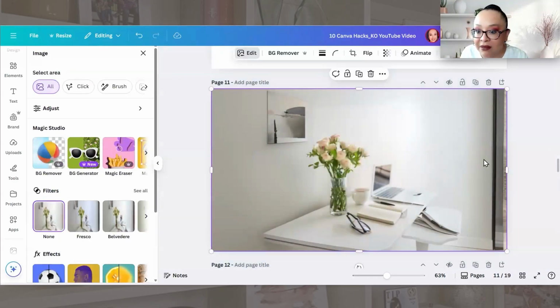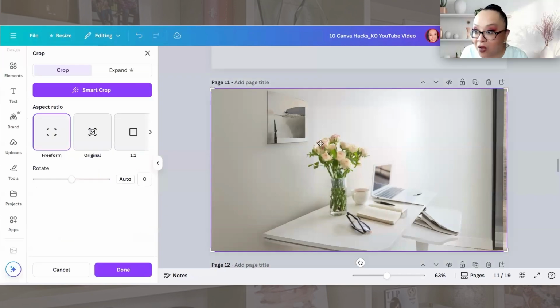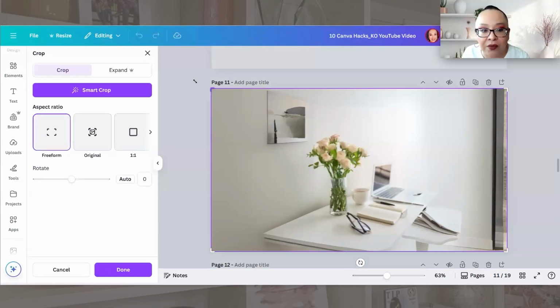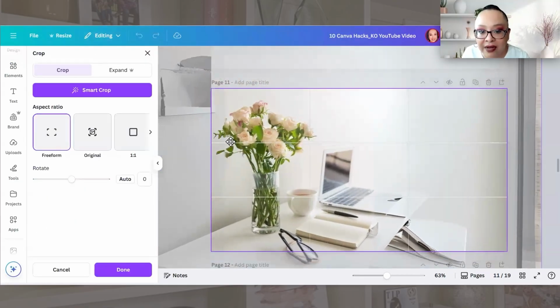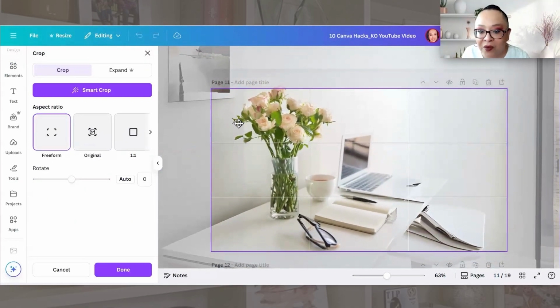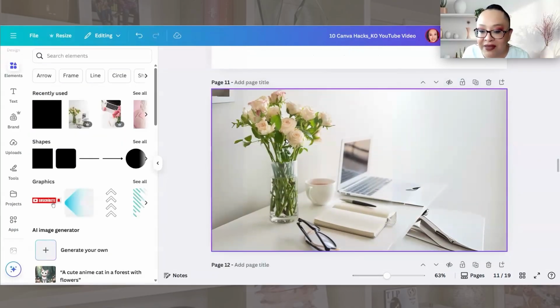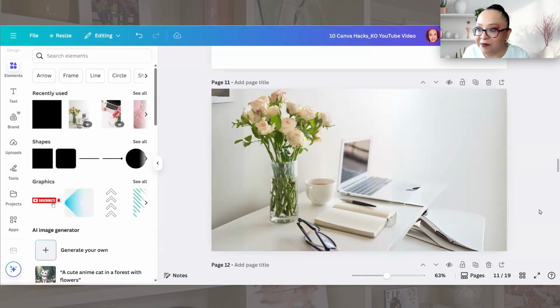And now we have an image that's not zoomed in all the way. What I love about this is that sometimes when you zoom in, you can tell the pixels and it doesn't look very clear. It looks blurry, but not for these. So you're going to go over here and double click on it. Now you can move it around, placing it in a way where you do get the vase and the laptop and the mug and everything. It looks so much better. You don't have to cut off anything.